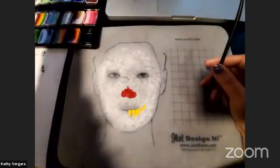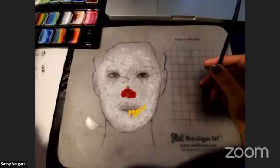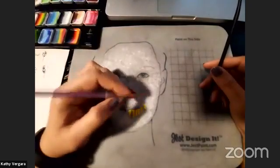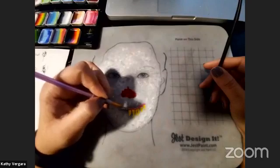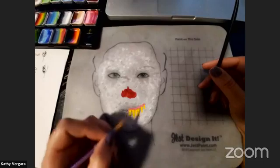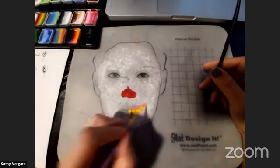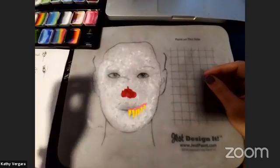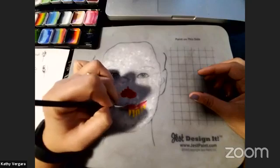Okay, so we're just going to lay down some yellow. And I'm going to add a little bit of gums around there. I like to stay right where the line of the mouth is, so even if they open their mouth, it doesn't cut your teeth in half. That tends to make it a little bit difficult to do your design like that if you want to keep up the illusion. So here we're just going to go with the mouth.